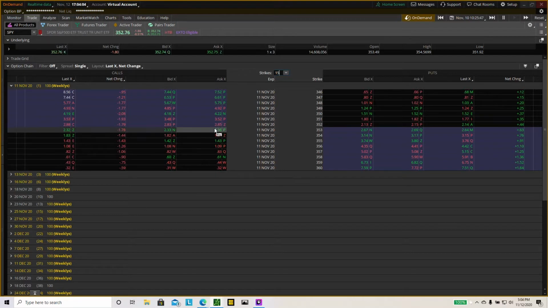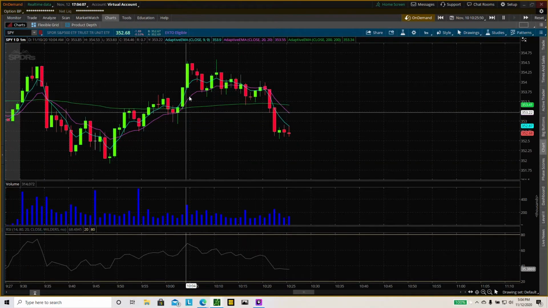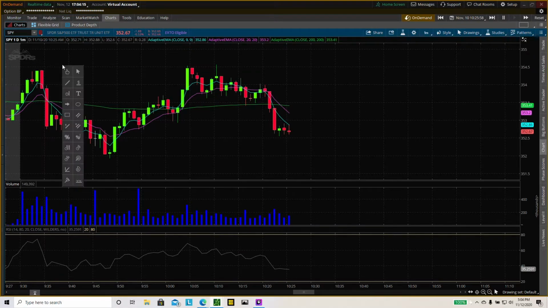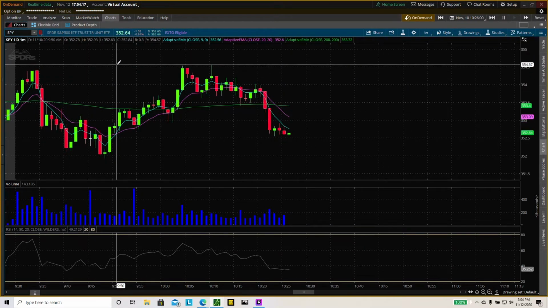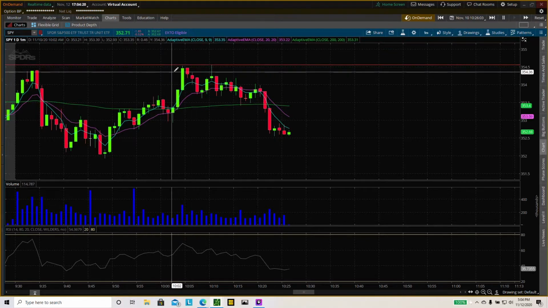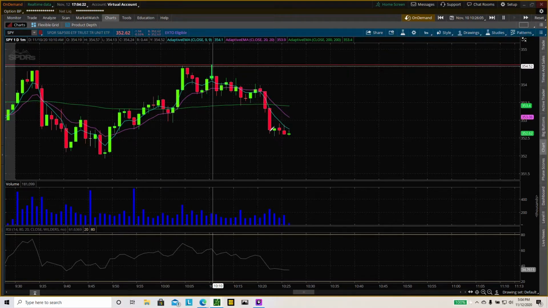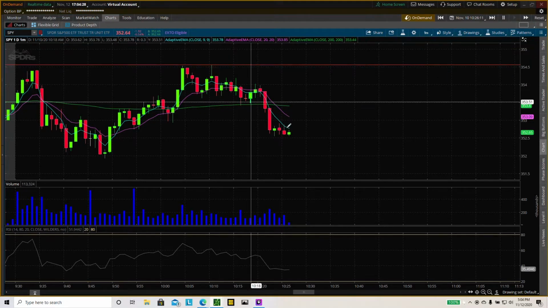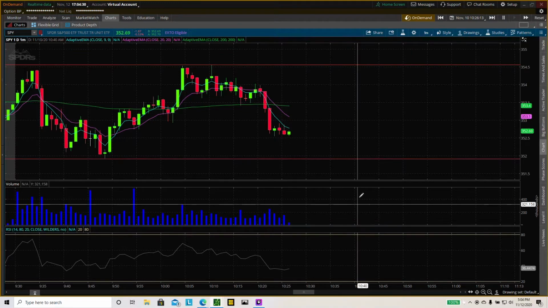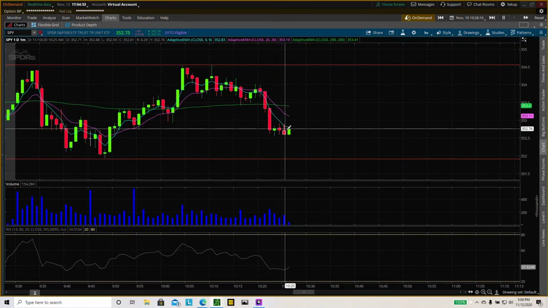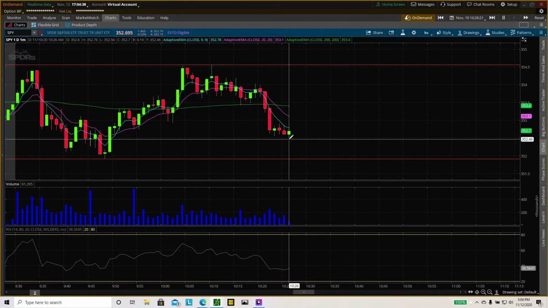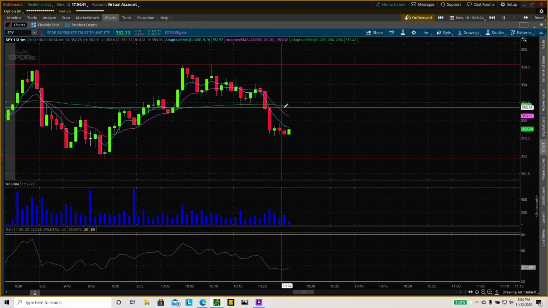Once you have that, you want to analyze your stock or your ETF. I'm on SPY, and you can see they obviously have a resistance up here. They almost hit it here, made a little higher high, and got rejected. Right here would be 354 and 58 cents, their low of the day. So to me, they are in an uptrend. They broke higher highs, made a higher low, and all their EMAs are below them.